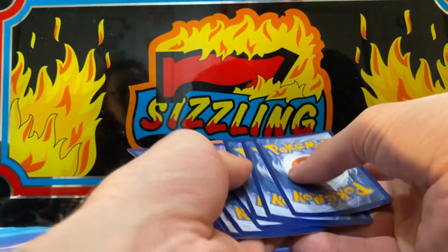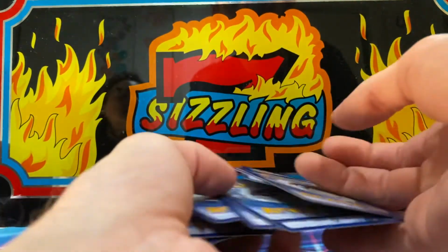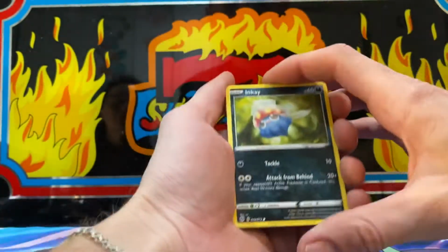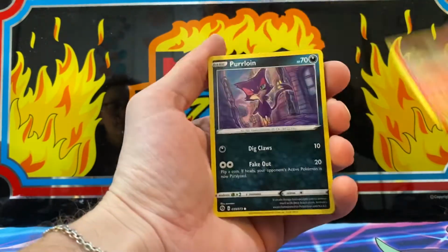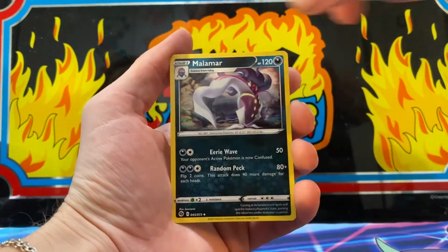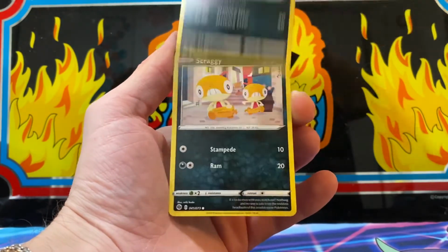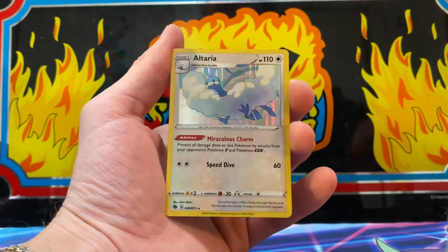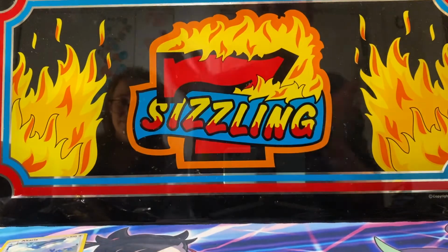Oh, I forgot. Forward to the front. A little ink thing. Rolycoly. Sizzlipede. Purloin. Psychic Energy. Malamar. Turffield Stadium. Liepard. Scraggy. Ekans. Reverse Holo. And a second Altaria. Bunch of duplicates in this box, but we had a bunch of great fun.